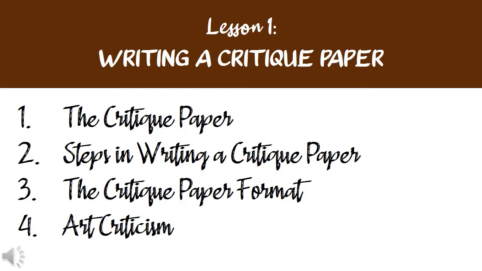A critique is basically an intellectual and objective analysis supported by facts. As a student, you are encouraged to hone your analytical and critical thinking skills and maintain objectivity as you write your own critique of a work at the end of this chapter. Therefore, in this chapter, we are going to talk about the critique paper, steps in writing a critique paper, the critique paper format, and art criticism.